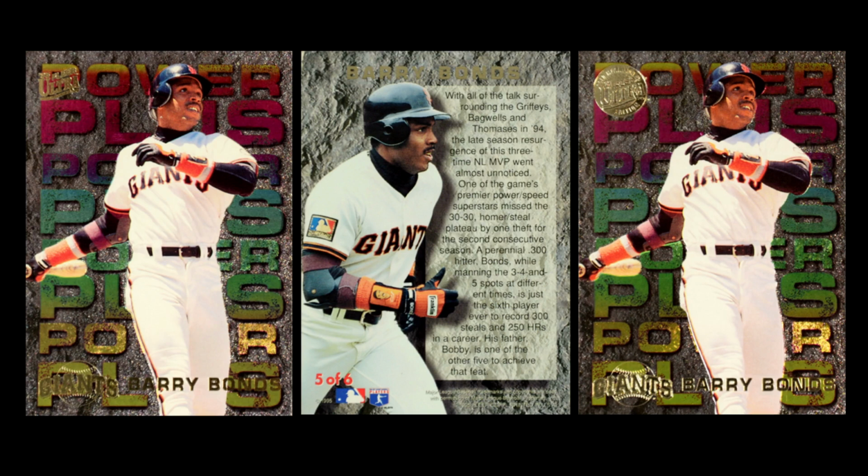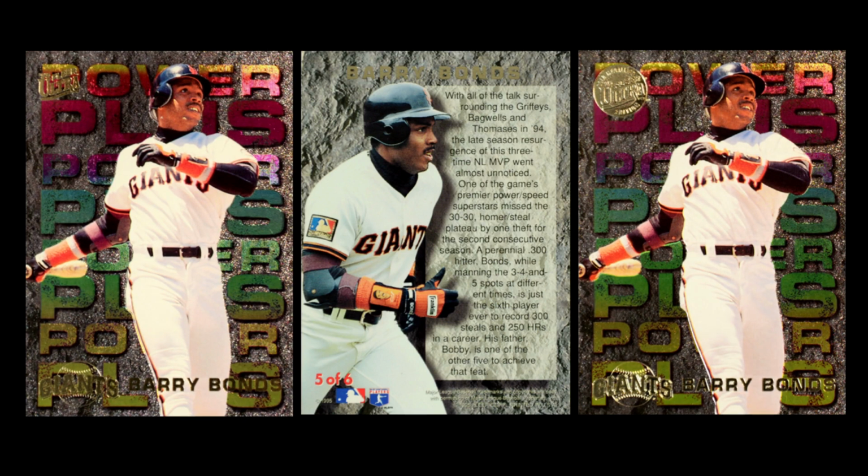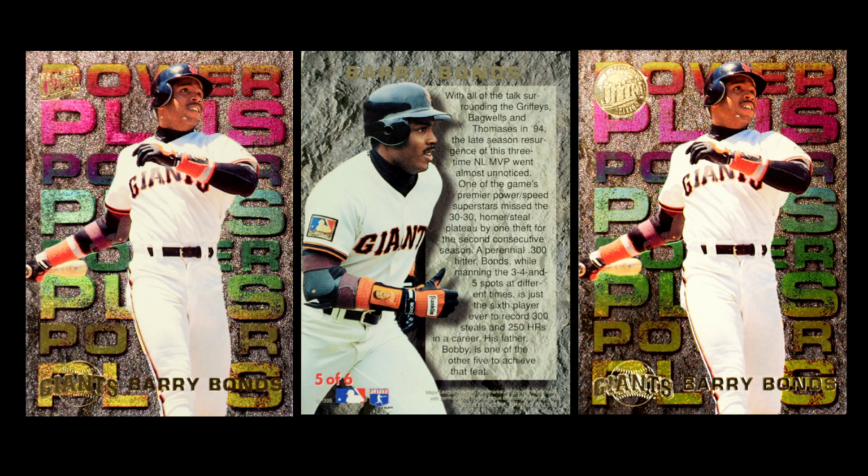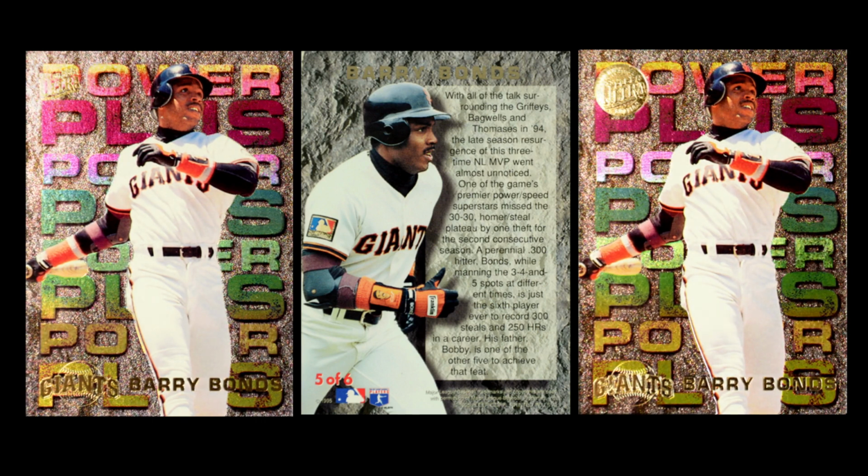But if you want a really impressive card, you go with Power Plus. And Power Plus, I mean, it's etched foil, which right off the gate really sets up a great opportunity. But Fleer did have a tendency from time to time to drop the ball with these etched foil cards. And this is one of the cases where they absolutely nailed it. I think it's one of the best that they did. In this case, it's very basic. It's a bunch of lines of text. That's it. But the way that it plays with the different contrasts, the different colors, the way all that comes together, it makes it an extremely successful card.